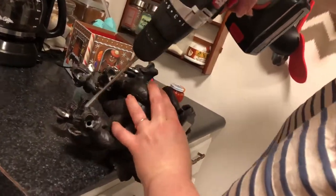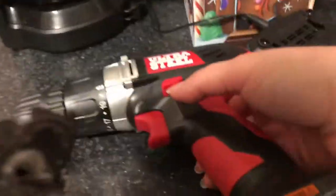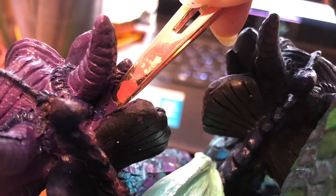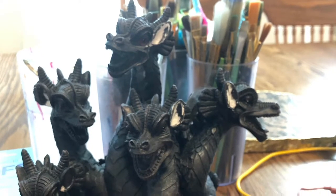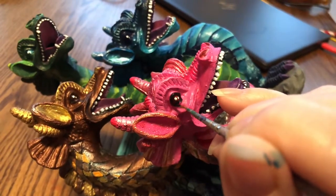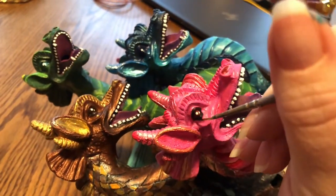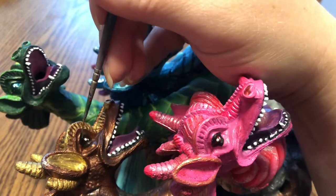Ta-da! That's everybody. When I started painting, I found more and more imperfections that I needed to fix. There were these small balls of plastic stuck on the faces and around the horns of the dragons, and some filaments of plastic that needed to be ground down. Also, when I was done painting, the eyes still looked a little tired, so I ended up adding some black liner around each of the eyes to help open them up and give them a more whimsical look instead of a creepy, tired look.